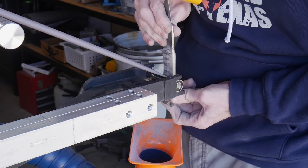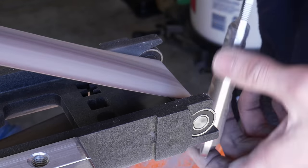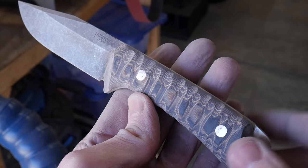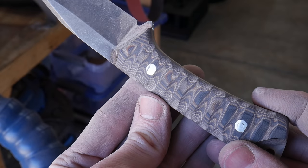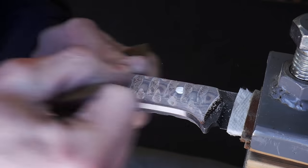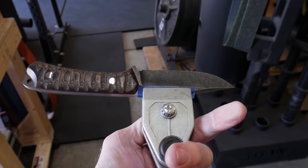To line up the scallops on the opposite side I used a pencil to draw their positions from the first side, and that worked out fairly well — the scallops on the right and left sides are fairly symmetrical. There's an element of randomness to the scallops that I was hoping to achieve. I'm not disappointed with how the handle turned out, but if any of you have suggestions for improving scalloping, please drop them in the comments below. I then went to the hand sanding bench and brought the sides of the knife up to around a 600 grit finish.